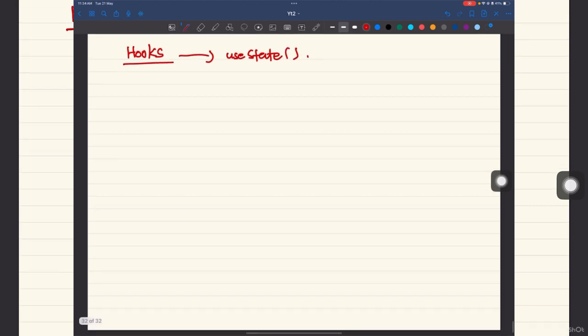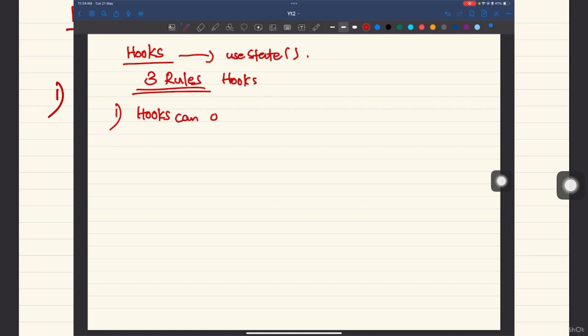There are three rules for hooks. One is that hooks can only be called at the top level of a component.